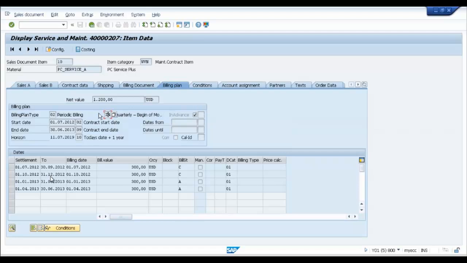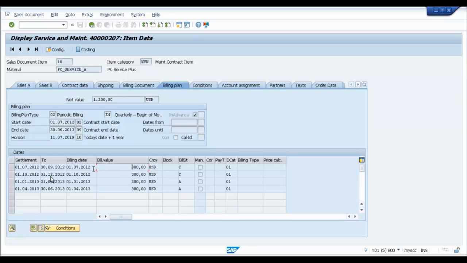This option of determining the billing plan type and when exactly you are going to bill is defined at the item category level. Based on that, the system will define when the billing has to be carried out. And the amount, you can see, is a proportionate amount.